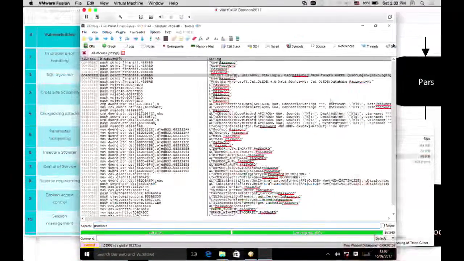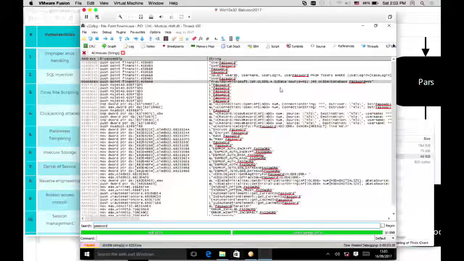So the next step is to identify the connection provider for the database, for the MDB. That's this one here that I just selected. It's provider Microsoft Jet OLEDB 4.0, data source. And then we have here also password equal inside the connection string. So let's assume that when the connection string is called inside the execution flow of this binary, it might also get the password as an attribute, because it needs that as an input. Here we can see it in this string.